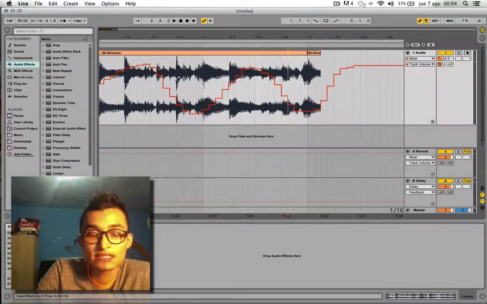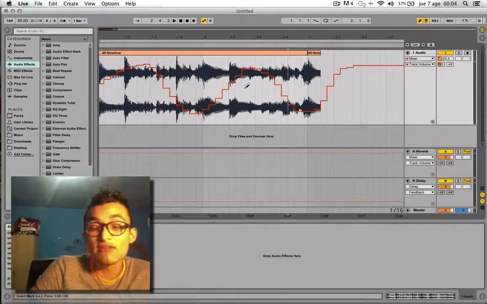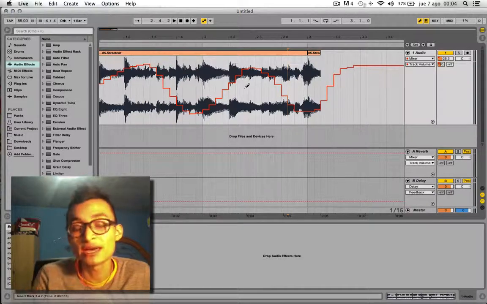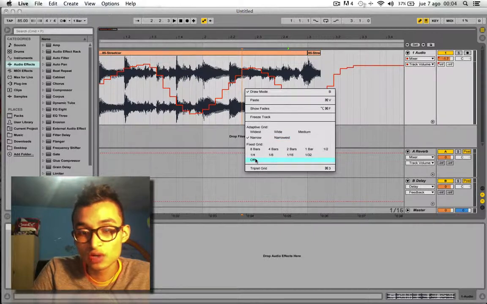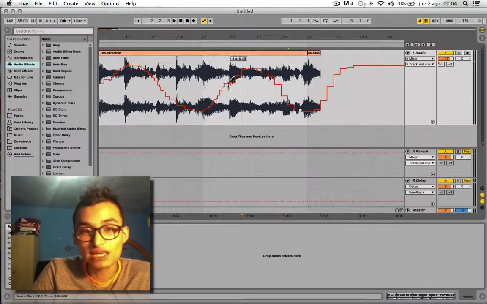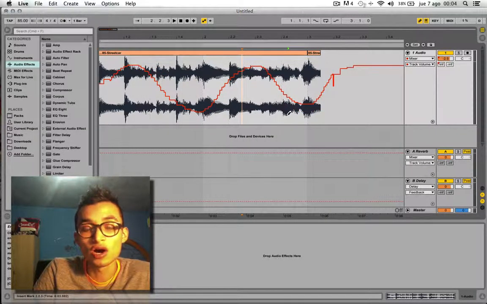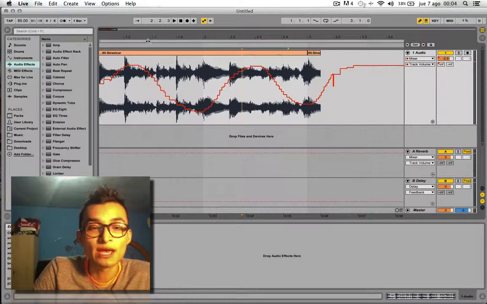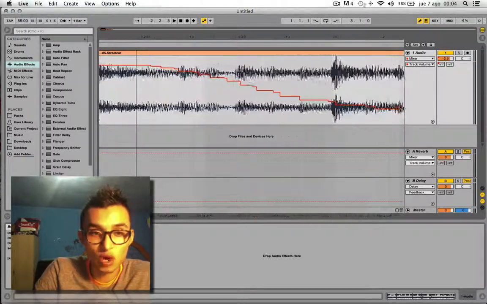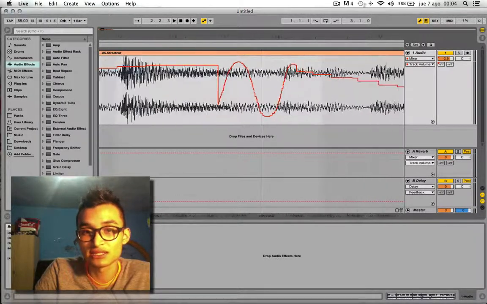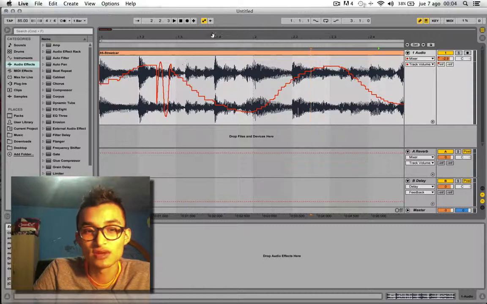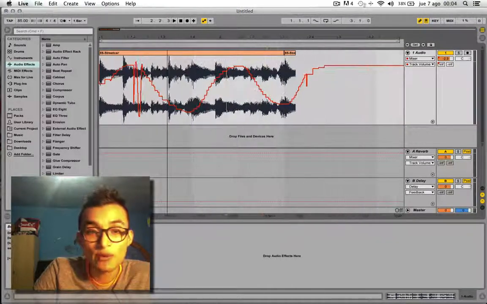And this is because the way the line is drawn is basically defined by the parameters of your grid. So if you want to have more freedom with your drawing, you can turn the grid off, and you can really have a little bit more freedom, if you will. If you want to be more precise, you can even zoom in and really make those adjustments, then go back, and you'll have really nice automation.